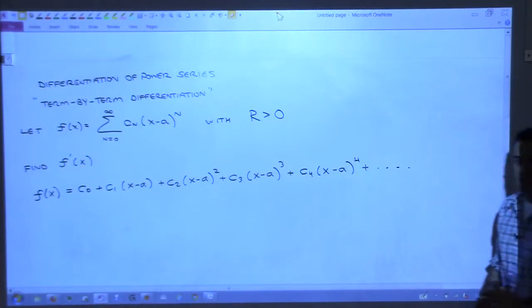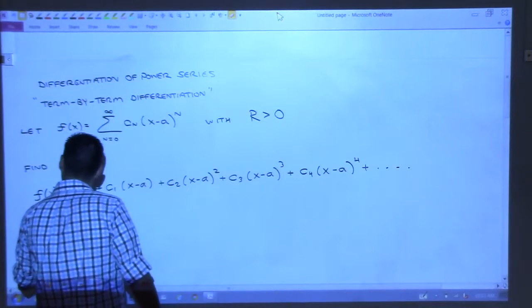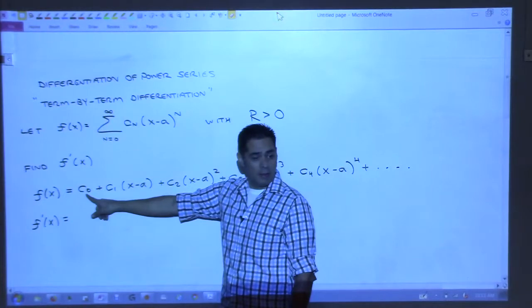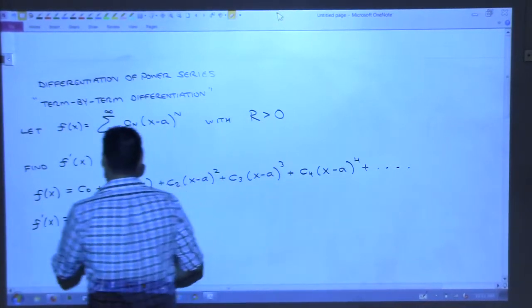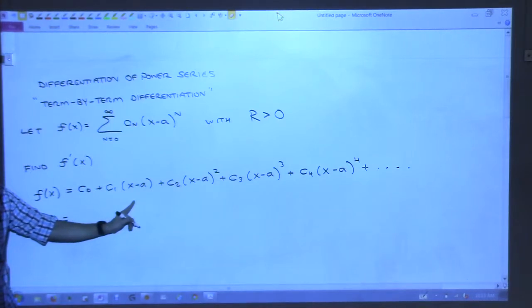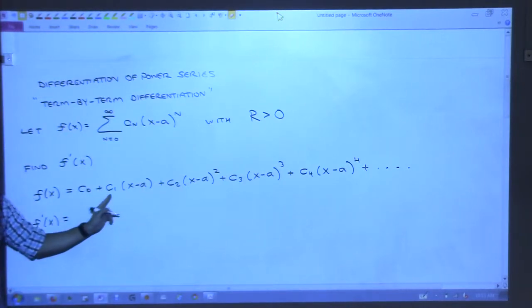Let's differentiate it with respect to x. What's the derivative of a constant? 0, right? Now plus, what's the derivative of this here? Well, that's a constant, but it's attached to this. What's the derivative of that? 1, because the derivative of x is 1 and the derivative of a is 0, since a is a constant. With me? So this should just be 1 times that, so we just get c sub 1.